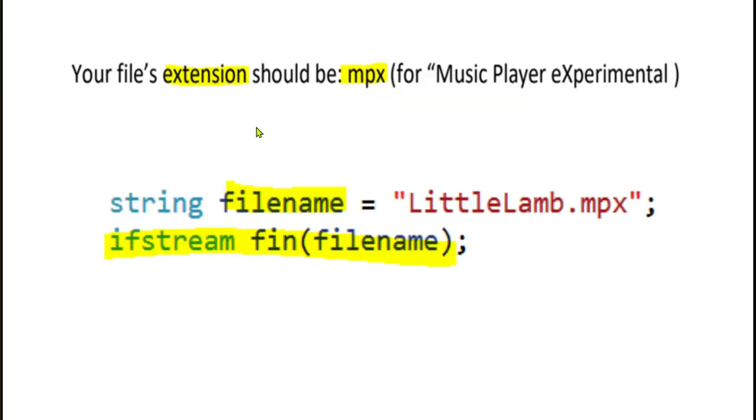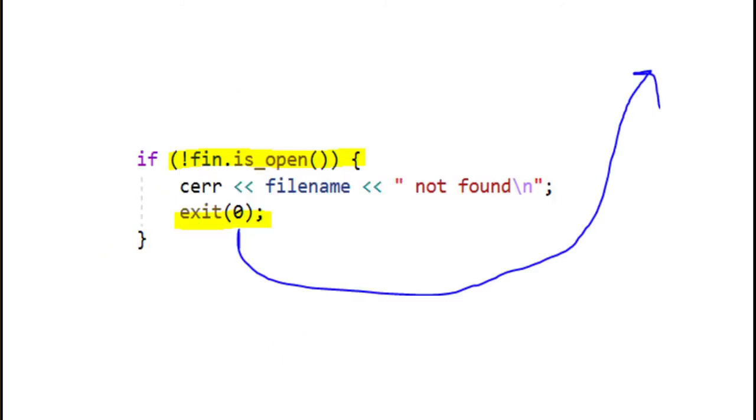And again, here is the extension I made up, .mpx. Use it for branding later. Input, file, stream. This just means F. I use the letter F to mean file, and in for input. I made that up. If the file were going out, I would have called it F out. If you have a bunch of them, I could give them more exotic names or more appropriate names.